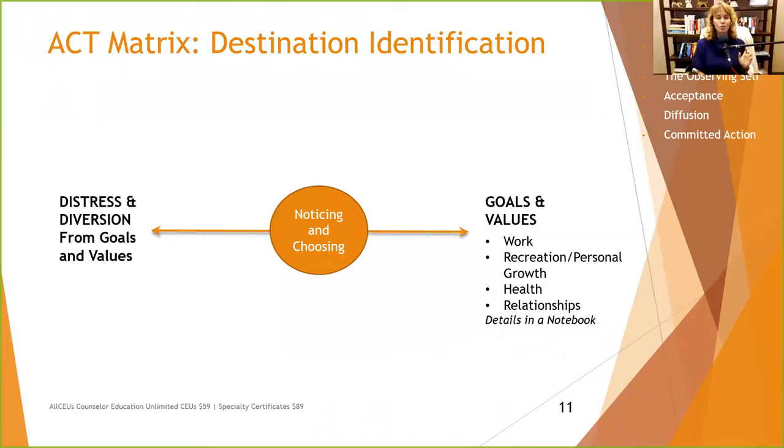Going back to Cognitive Behavioral 101, the ABCs, the activating event, then you have the consequences, and those automatic beliefs, a lot of times people don't even pay attention to. So the matrix is also encouraging people to stop, notice what's going on, identify those automatic beliefs and feelings, and then choose, how do you really want to respond to this now?